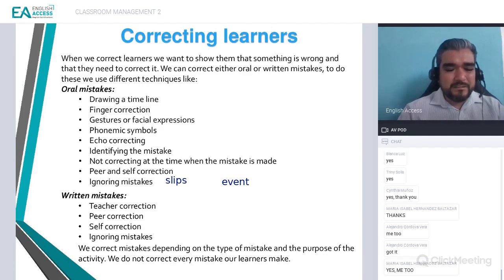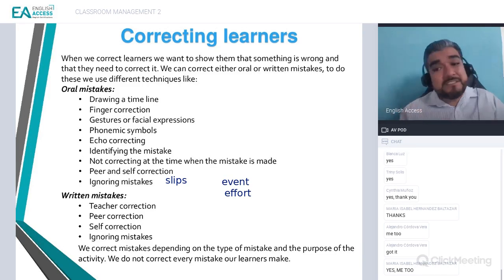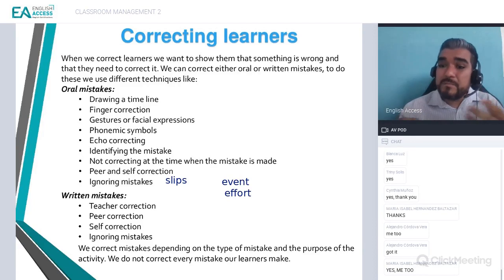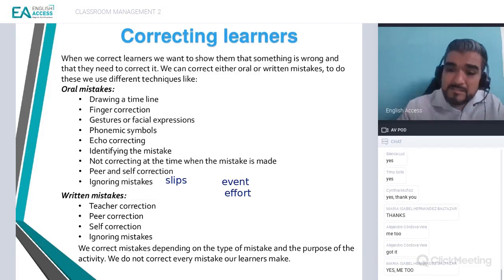And the same with this other word, effort, the effort. And I was like, the effort is because of the stress. He's stressing the last syllable, right? We say the event, the effort, right? That's what we say. So effort, event, the stress is at the beginning, not at the end, and it's just the stress. It's not the pronunciation. She's making the right sound. So sometimes you need to pay attention to the stress, to the intonation too.